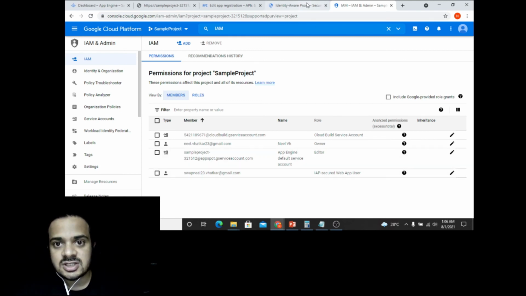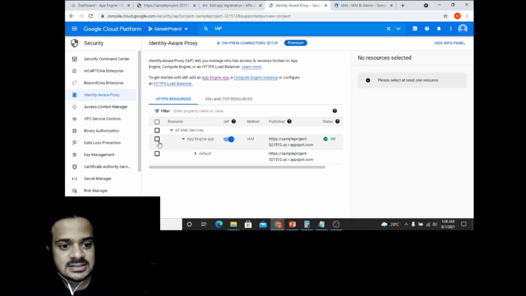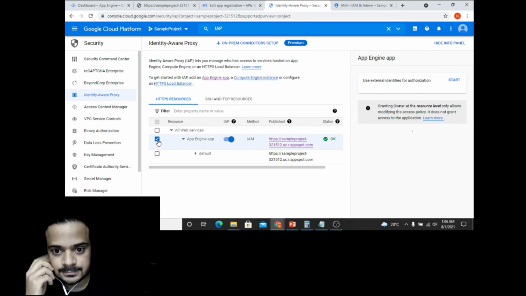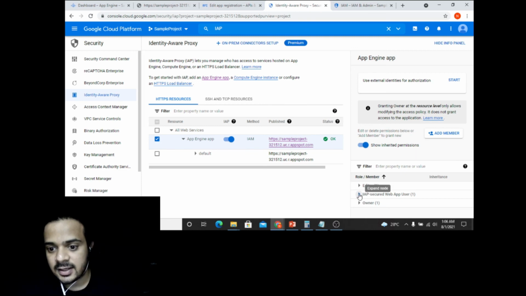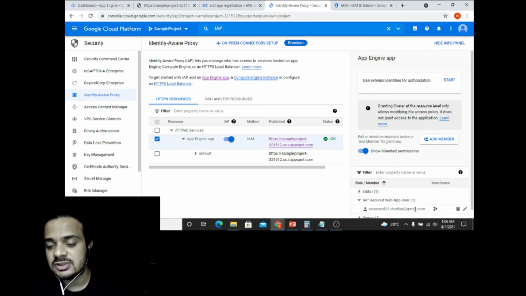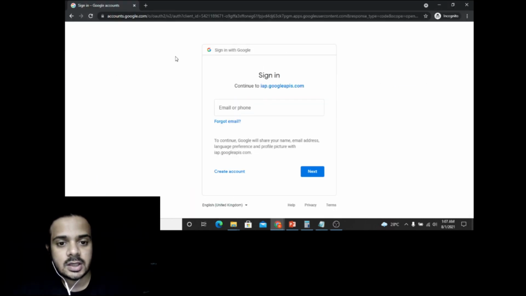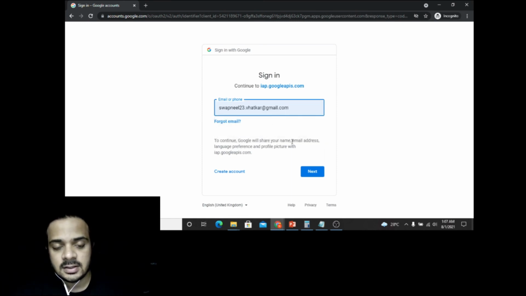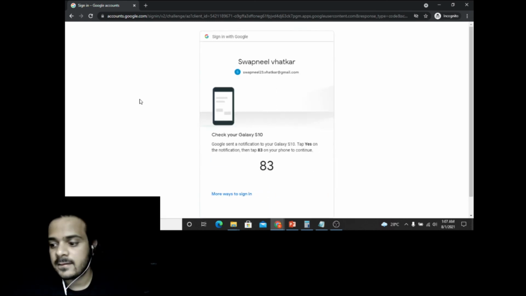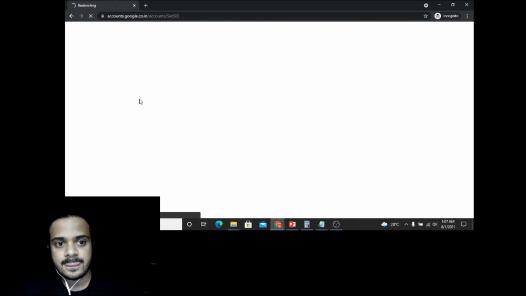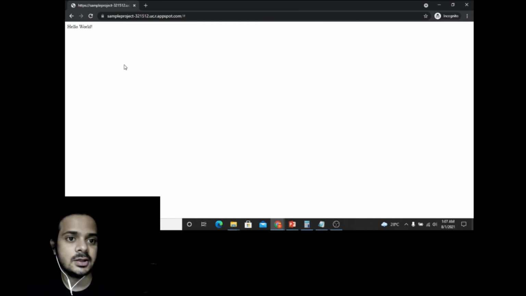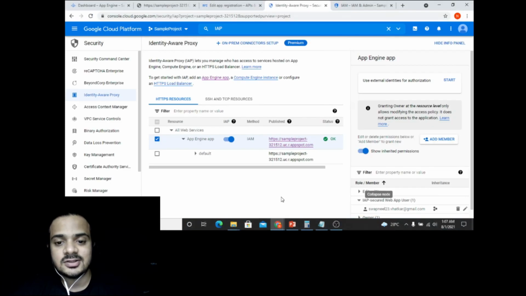Now you have to switch back into the IAP and then select the app. Okay, now you can see that the members allowed to access this app are IAP secured web app users, and you'll see that your user is listed under this access. Now you'll refresh the web page and enter your web mail ID. Let me just give the access. And voila, you can see I can access the application now. So yeah, that's all about it. Thank you.